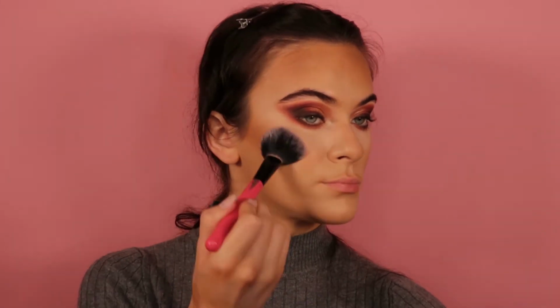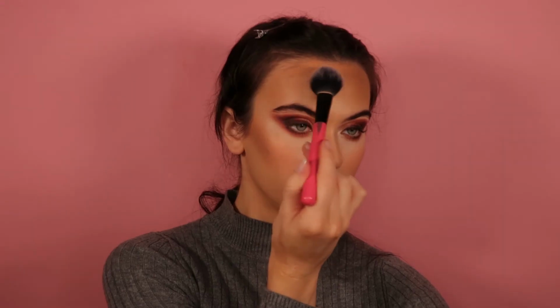Now Essence is one of their main brands on the site, so that is why I got quite a lot of Essence stuff. And I'm just using this blush brush. I don't know where it's from, it doesn't have a name. And I'm applying this onto my cheeks. Oh, that's so pretty. Gives such a natural kind of shine to your face. I'm also applying this to my forehead and the tip of my nose.